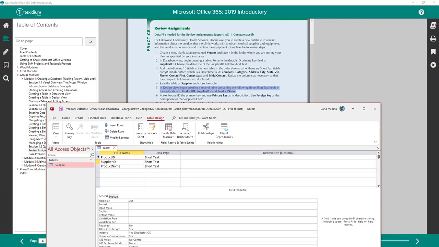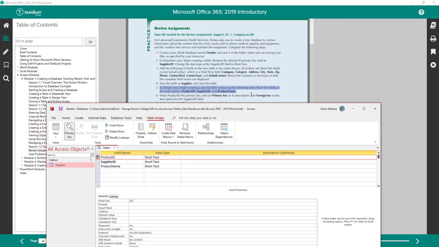In this case, the primary key that I have to select is only the product ID. I will select this one here, primary key, and you see this little key on the left side of the field name. That's an indication that I just selected this as the primary key of this table.